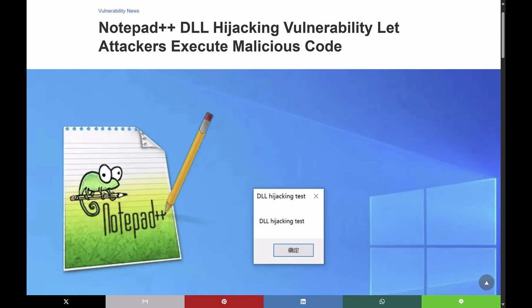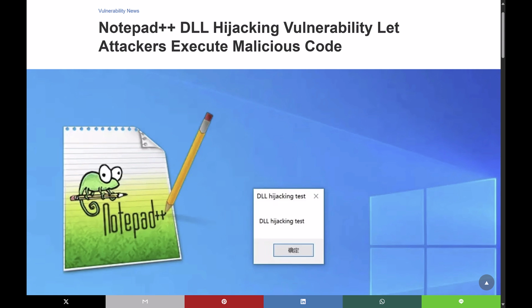A newly discovered DLL hijacking vulnerability in Notepad++ could allow attackers to execute arbitrary code on a victim's machine, according to cybersecuritynews.com. Tracked as CVE-2025-56383, the flaw exists in version 8.8.3 and potentially affects all installed versions of the software. The vulnerability enables a local attacker to achieve code execution by planting a malicious DLL file in a location where the application will load it.